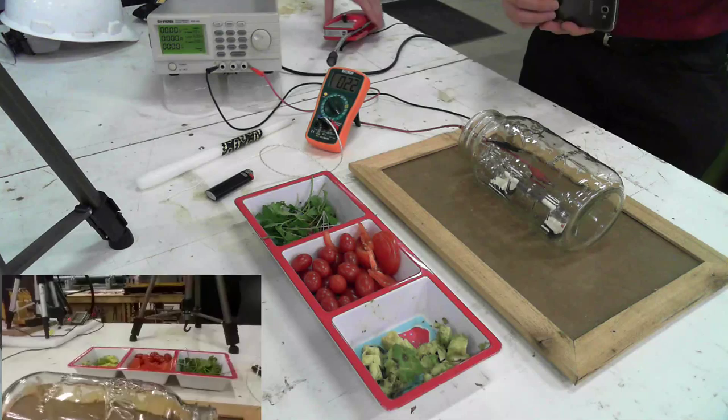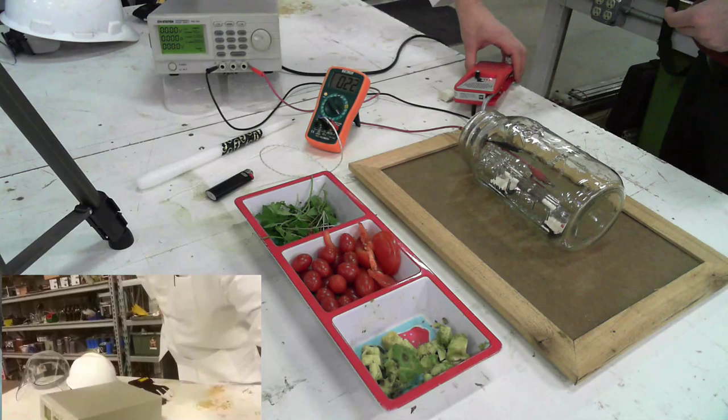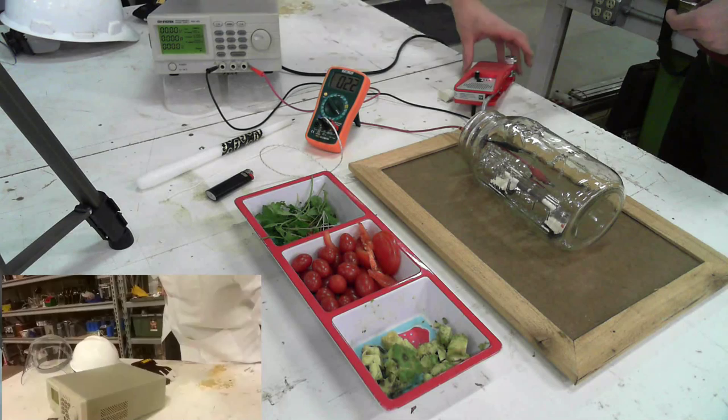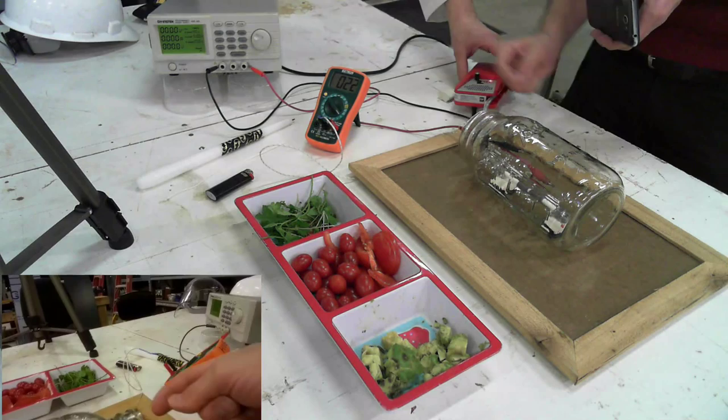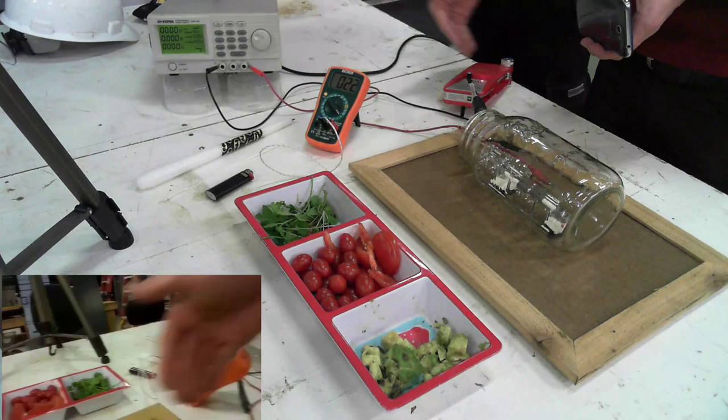We can put this right by the entrance here, and if any hydrogen starts to leak out, we might be able to sniff it. Do you not think it would be better there? Good idea. Look at that. Wow, look at that. Beautiful.